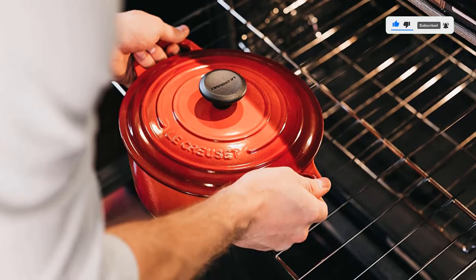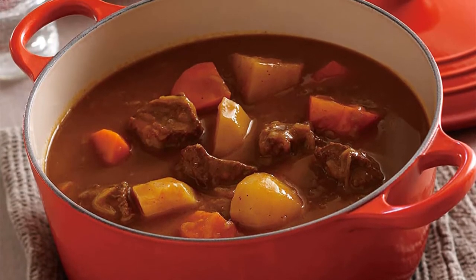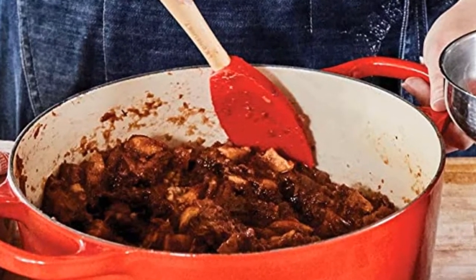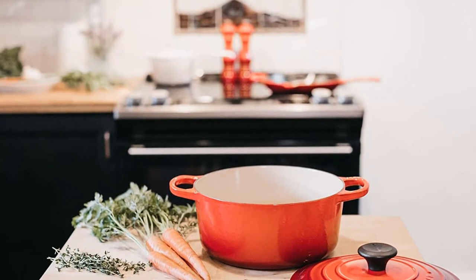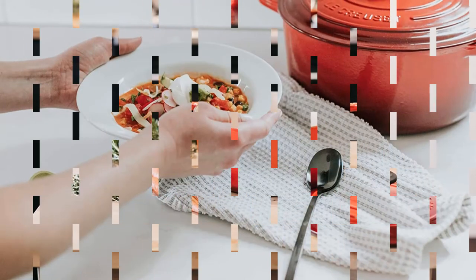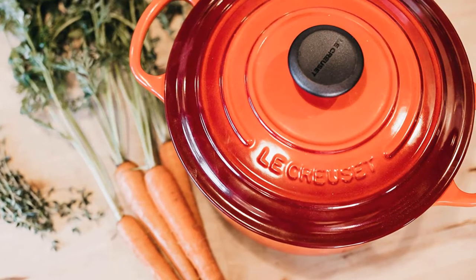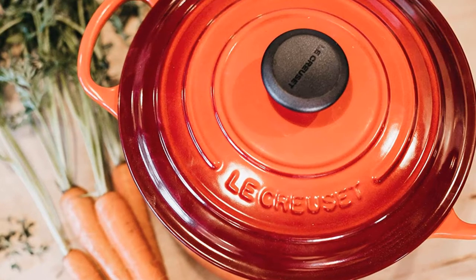Designed for generations of durability, the easy-to-clean vibrant porcelain enamel requires no seasoning, minimizes sticking, and is dishwasher safe. It features enameled cast iron that delivers superior heat distribution and retention. Ready to use — requires no seasoning. The durable enamel resists stalling, staining, chipping, and cracking. The light-colored smooth interior enamel allows easy monitoring of cooking progress. Tight-fitting lids are specially designed to circulate steam and return moisture back to the food. Ergonomic knobs and handles are designed for easy lifting. Stainless steel knobs are safe at any oven temperature. It is the lightest weight cast iron by quart on the market, compatible with all cooktops, oven safe up to 500°F, and safe for dishwashers and metal utensils.